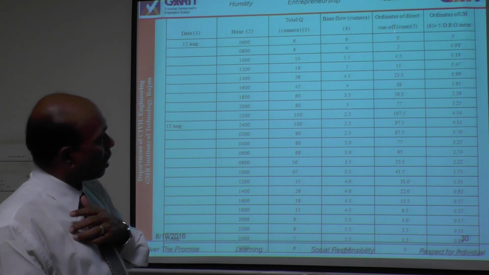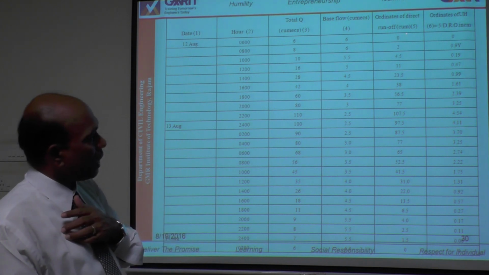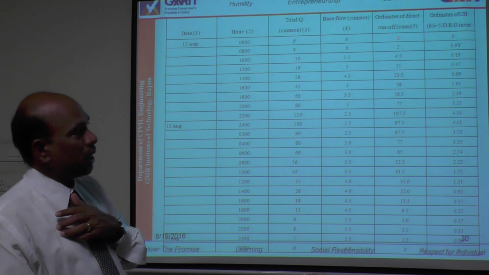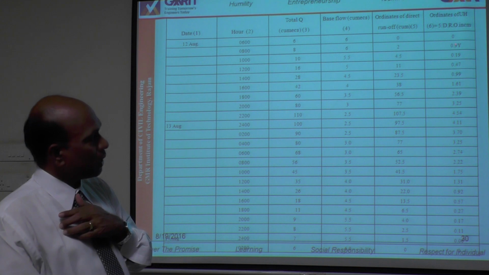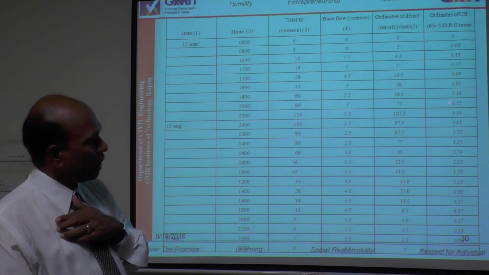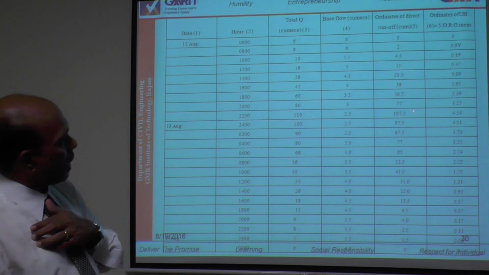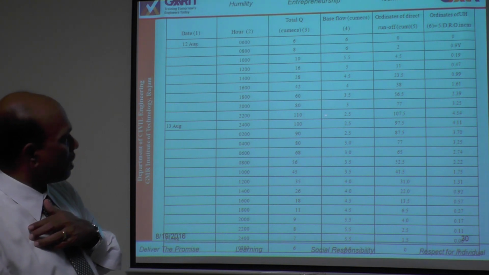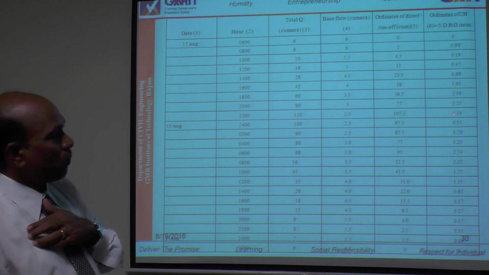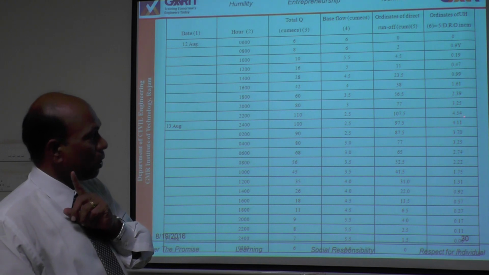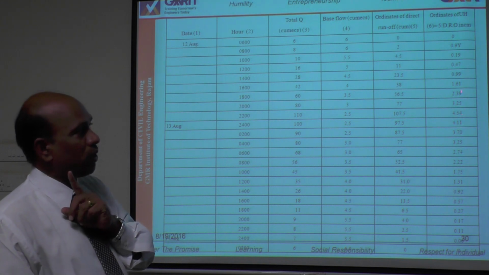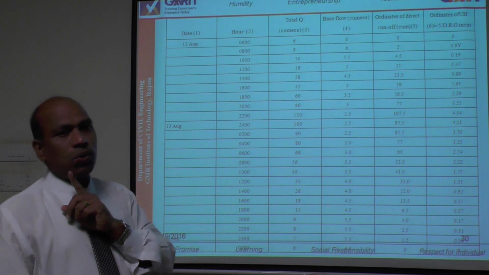Here the direct runoff ordinates are divided by the direct runoff depth of 23. We have 0, then 2 by 23 gives this value, 4.5 by 23 gives this value, like that. These are the values calculated. Here the peak discharge is 110 and the peak direct runoff ordinate is 107.5. For 1 centimeter depth of runoff, the ordinate here is 4.5. These are the ordinates of the unit hydrograph.